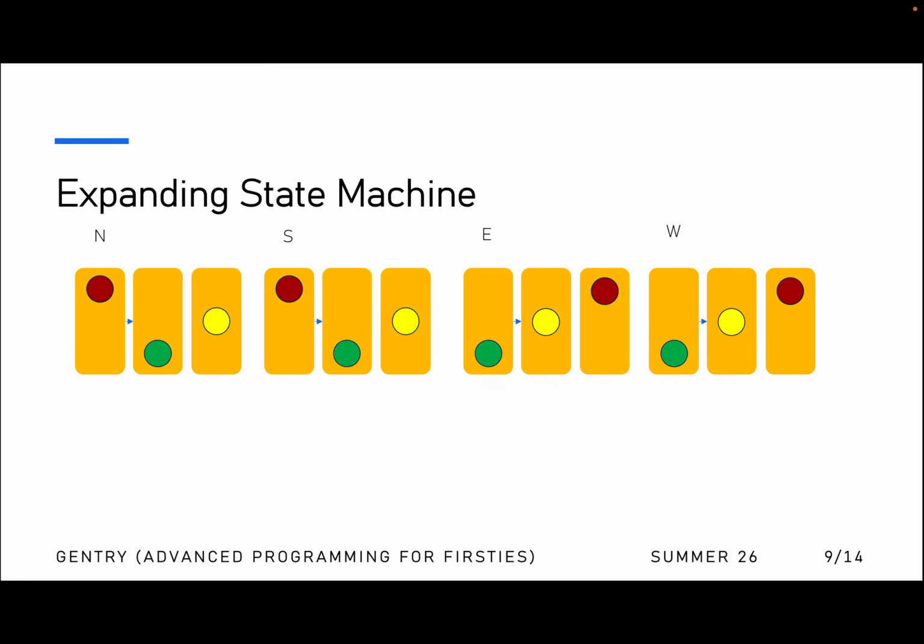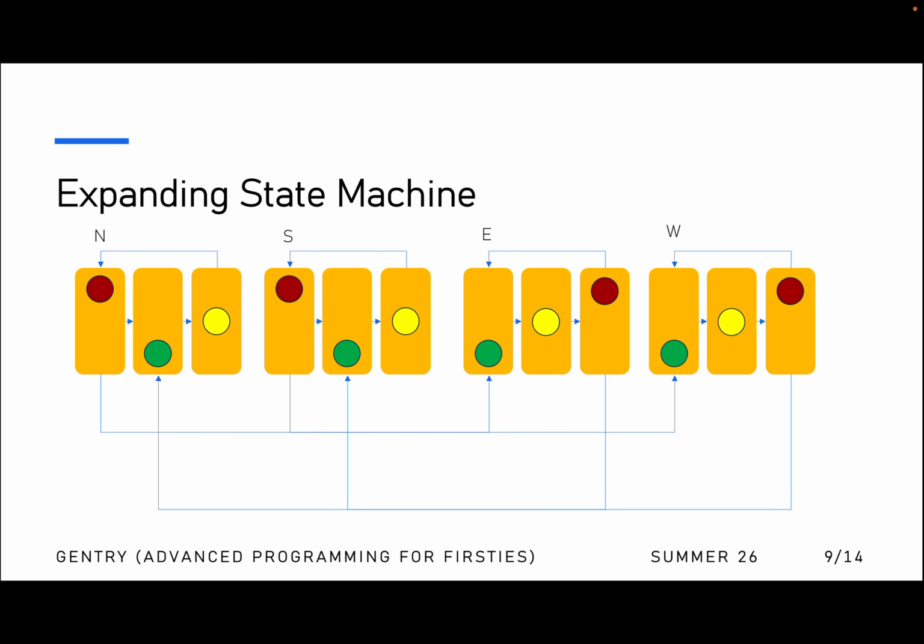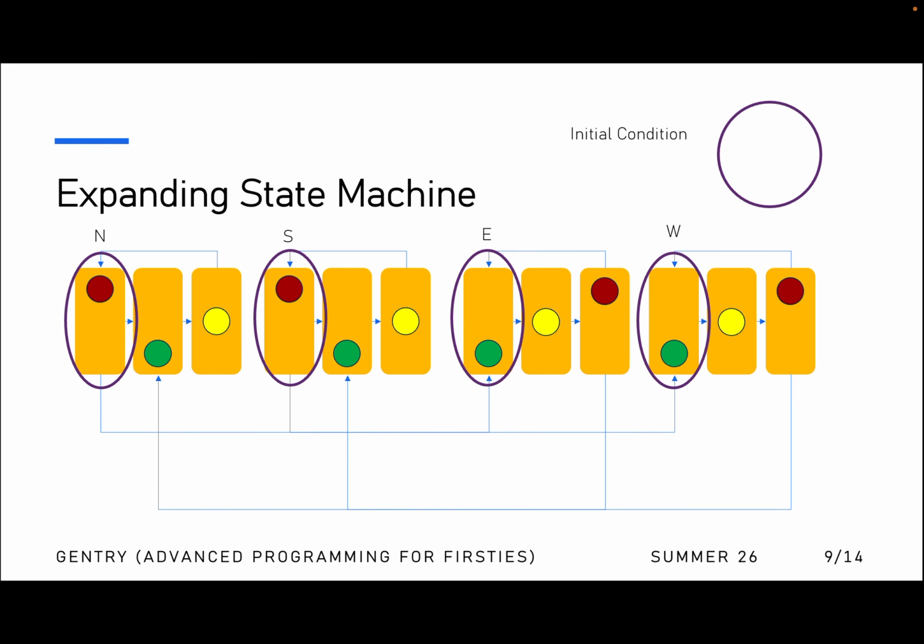Then we can start adding our connecting arrows, which are going to show us those transitions. We can show the transitions between the north and the south and the east and the west, to make it more defined as to the trigger. And then we can add these recursive ones as well, which will bring us back. So now we can define our initial condition for this light subsystem, where we start with the north and the south on red and east and west on green.